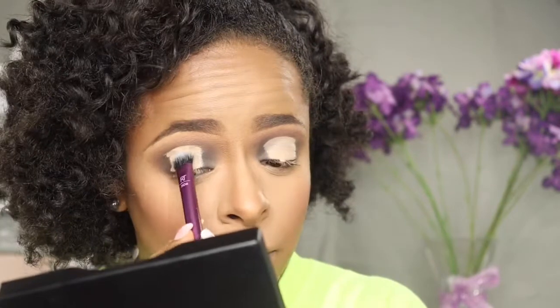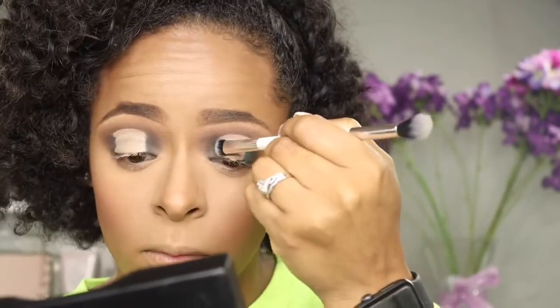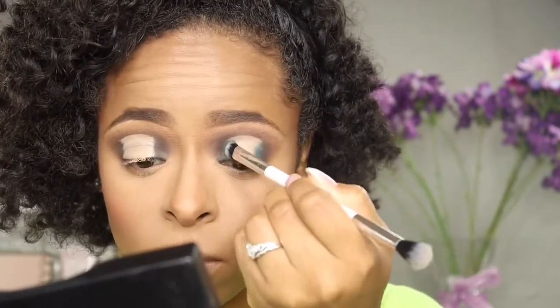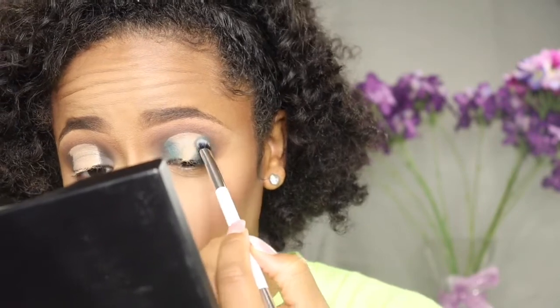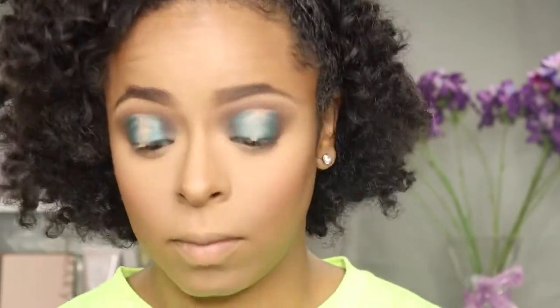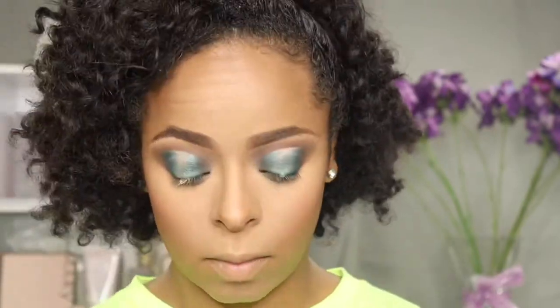And now we're ready for the fun part with this halo look, and that is adding the pretty colors. So this is Emerald Noir, and I am just going to add this color to the outer and inner portion of the halo. Initially, I was only going to fill this color in on the outer and inner corners, but for some reason I really felt like taking it all the way through. So you'll see in a bit that I'm actually gonna add this color not just in the outer and inner portions of the halo, but I actually ended up filling in the whole halo as you can see right here. I don't know, I think I was just playing around with it and seeing what I would come up with.